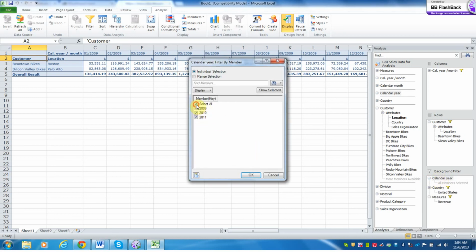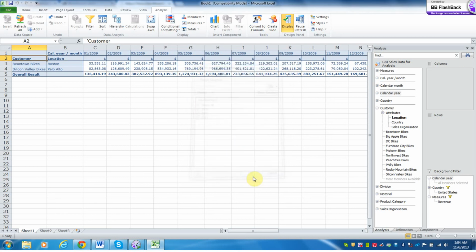Yeah, we have the 2009, 10, and 11. So everything looks fine. You want to save that sheet as US1.